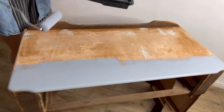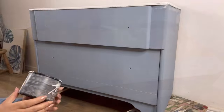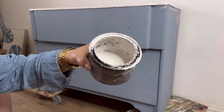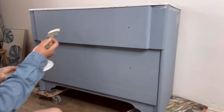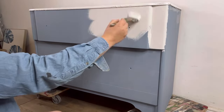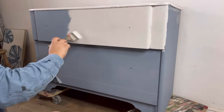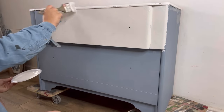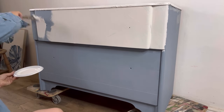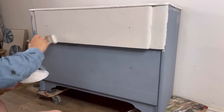When I later distress the final paintwork you will see peaks of this popping through. Now I'm going to use some Moonbeam Terraclay paint as a second base coat to get some texture, and again this will be appearing through the distressed look of the final coat of paint. I've actually left some of the Moonbeam out on a plastic tray to thicken up overnight and now I'm just cross-hatching it all over for a real textured effect.